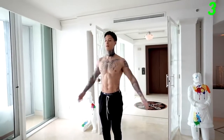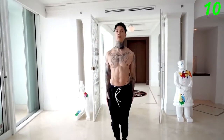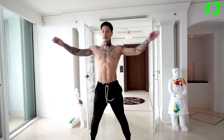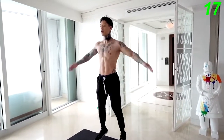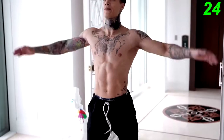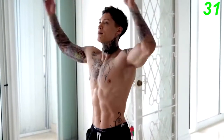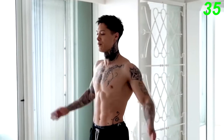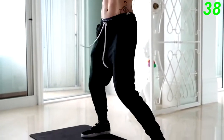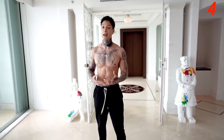The first exercise is gonna be jumping jacks. Let's go for 45 seconds. One of the most important things you can be doing while doing these exercises for 45 seconds is to regulate your breathing. The more controlled and regulated your breathing is, the longer you'll be able to last. You can gas yourself out just by breathing hard. Five, four, three, two, one. Take a quick second to catch your breath — it's a great first exercise to warm up your whole body and get your heart rate going.